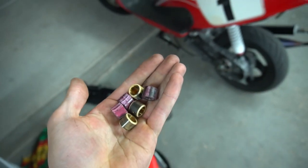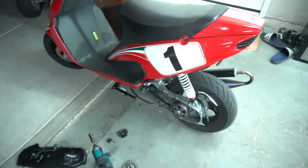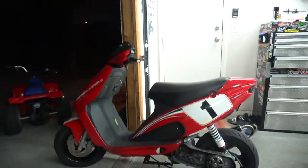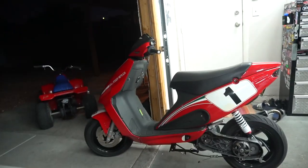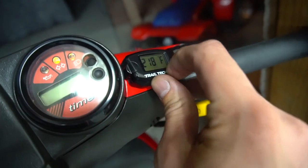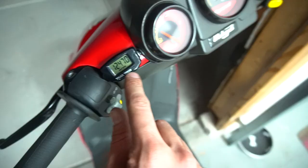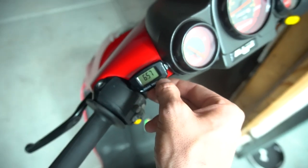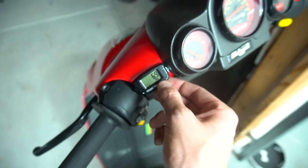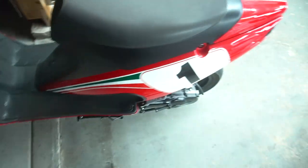Went from 24 grams total to 27 grams total, so I upped three of them by one gram. Let's see if it makes a difference. That thing was way too light - it was revving to the moon. It's also not going up on the pulley, so it's kind of a weird spot right now. We just hit almost 12.5 max RPM - that's the highest I've seen. Temp still never passed the 304 mark. We're getting a lot of rev out of the bike but it's not how I want it to be revved - we're losing all top end, it's just revving to the moon. Still got a lot of tuning to do on this thing.